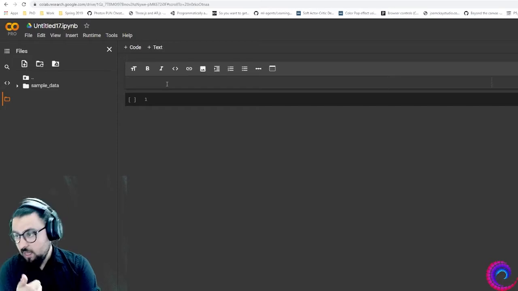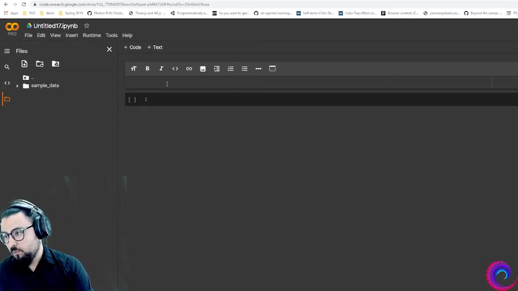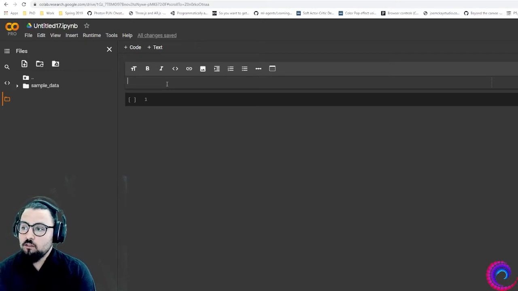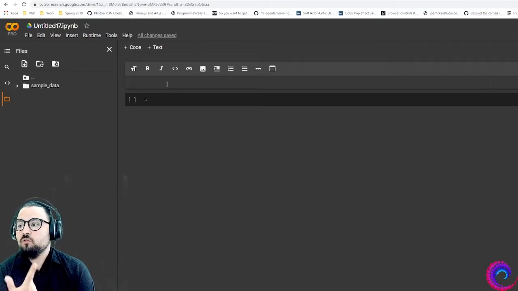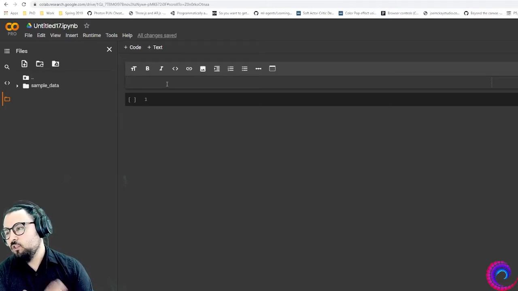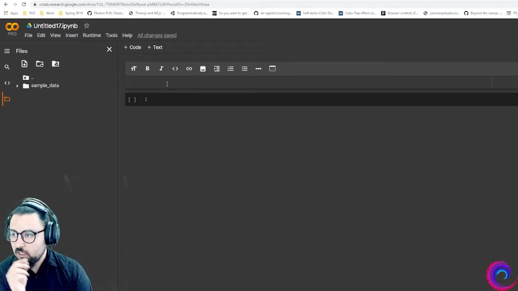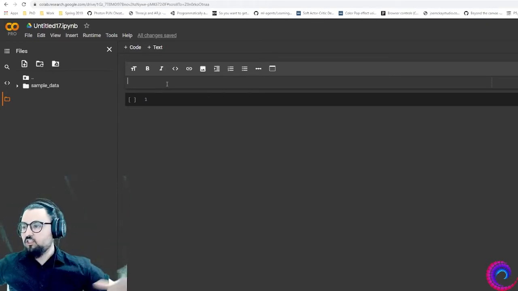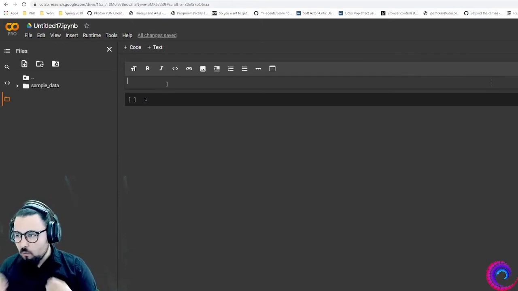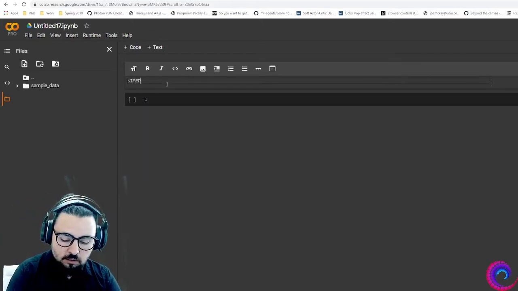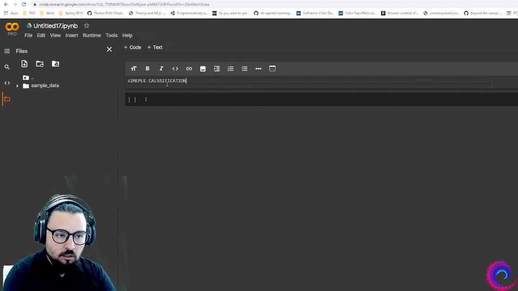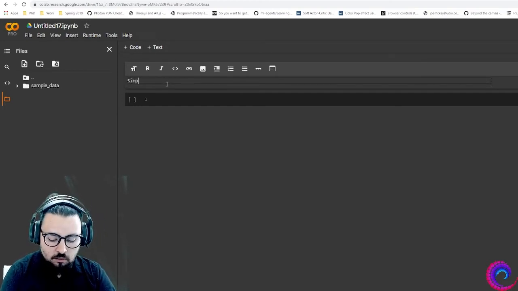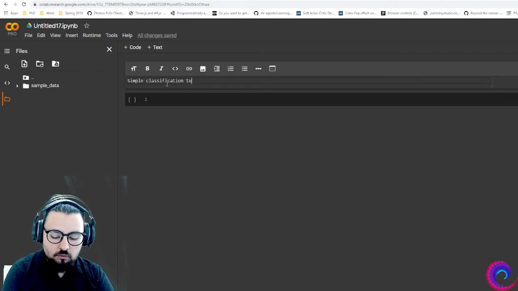We will create our first neural network. We'll create our own architecture, and we will train this model. That is super useful because if I don't do this, and if I just jump to the complex part, probably you will be lost and you won't know what to modify later. At least this will give you some sense of what's going on, because in a general way, everything works more or less the same. So let's start with this. We'll select simple classification. Oops, wait here. Simple classification tutorial.